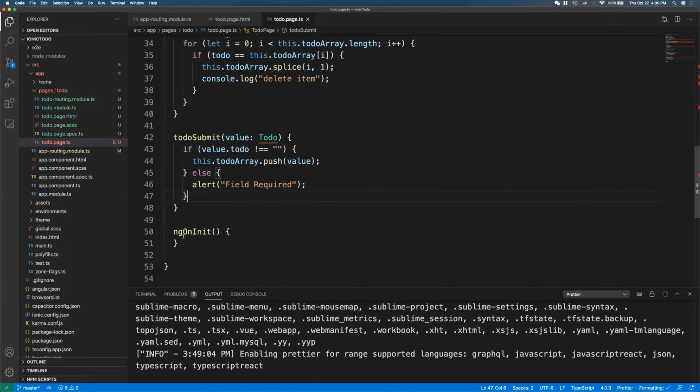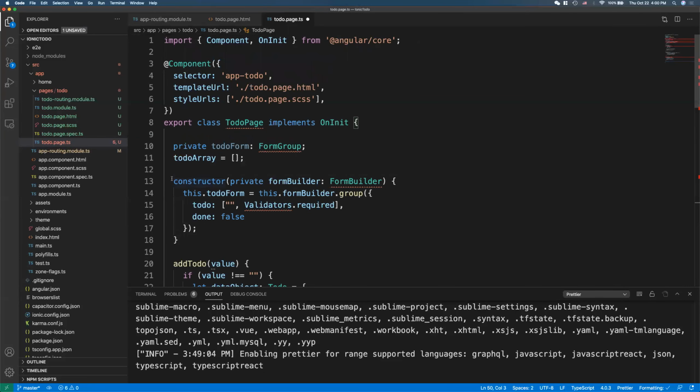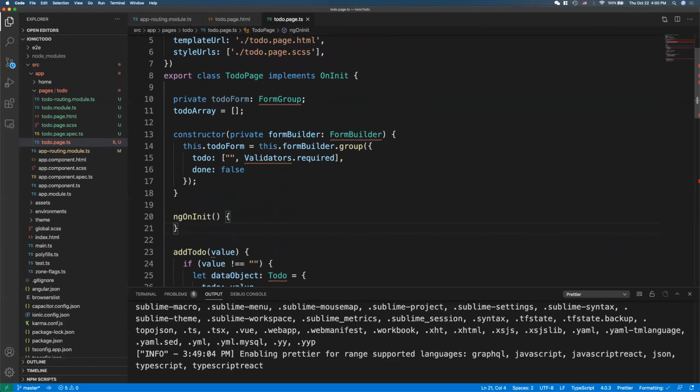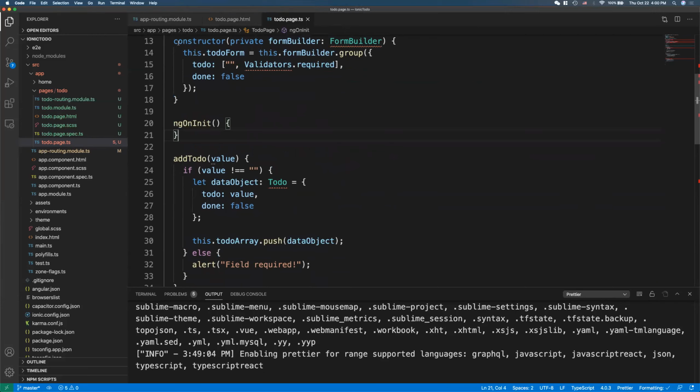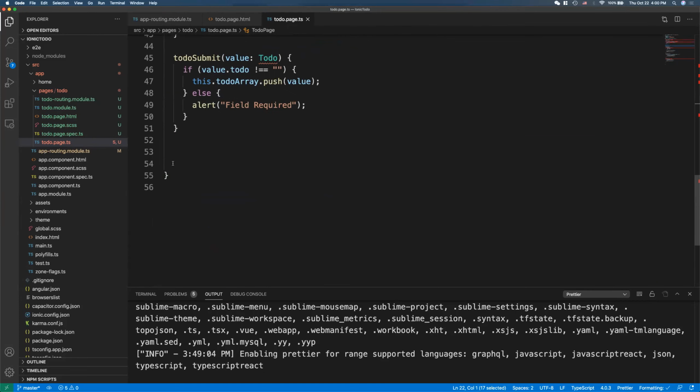Okay, so you'll see ngOnInit is down below. That's usually not down below, to be honest. Usually it's up here at the top. Usually you'll have your constructor and then your ngOnInit. If you move it up or not, it really doesn't matter. That's just common practice to have the constructor and then ngOnInit. So I put it up there at the top. It's usually not down there at the bottom.